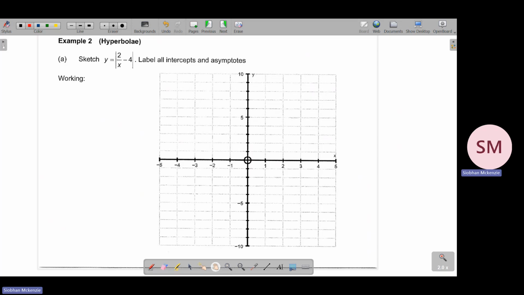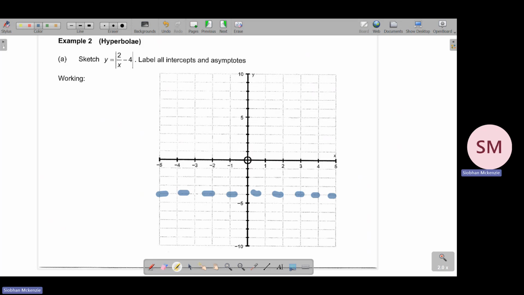Okay. So we are looking at first sketching the function inside the absolute value. Do you agree we have asymptotes for hyperbolas? Do you agree this is a hyperbola function? My x is in my denominator. So we have asymptotes, and in pencil, we are going to sketch what this graph would look like. My horizontal asymptote would be at -4. So that is a dotted line here at -4. In order to get a nice shape, I need to sub in 2 points in this quadrant and 2 points in this quadrant.